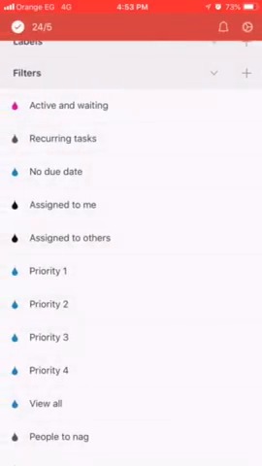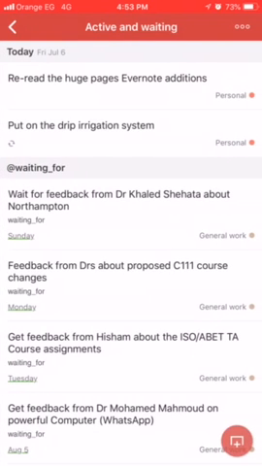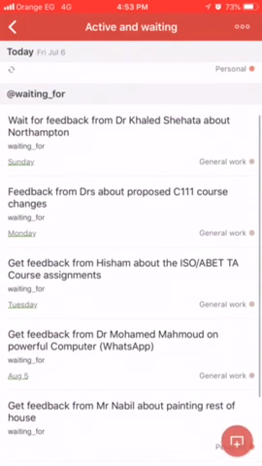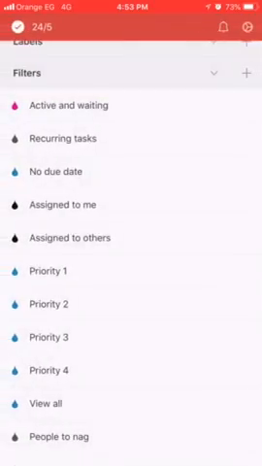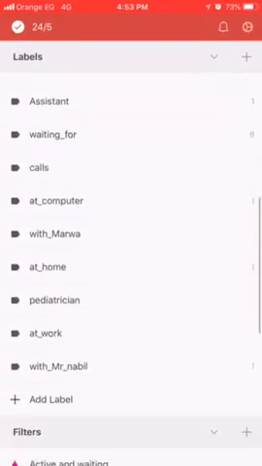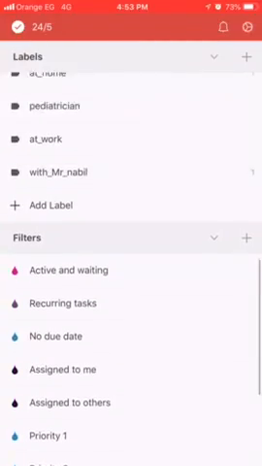I have an active and waiting filter, which allows me to check what tasks I'm waiting for and what tasks are active. Since I'm not waiting for anything at the moment, or actually I am waiting for stuff at the moment, I'm waiting for all the things I'm waiting for. So it divides into 2 sections. The active is today's tasks, and the waiting for tasks are the things I've delegated out. And I can use that to know what I have to do and what people need to give me. So I have a complete overview of what I can expect from my coworkers and from myself at any given time. You can create custom filters, and I'll show you how to create these custom filters in a later video.